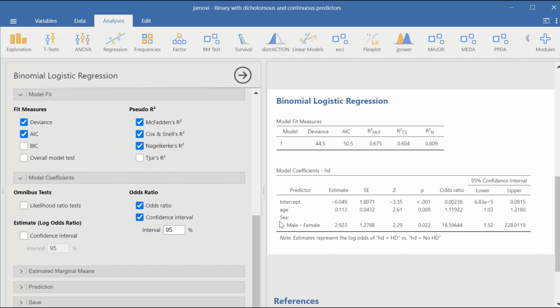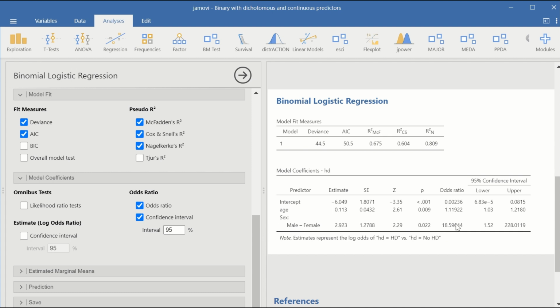Looking at the 2nd factor, which is gender, comparing male to females. Again, the odds ratio is 18.5. So the way to interpret this finding is that controlling for or adjusting for the age variable, males have 18.5 times higher odds of developing heart diseases compared to females.